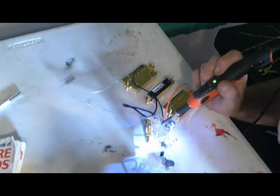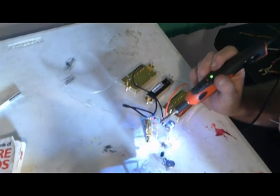I'm going to clean that up just because I got strands all over the place, and I don't like it.